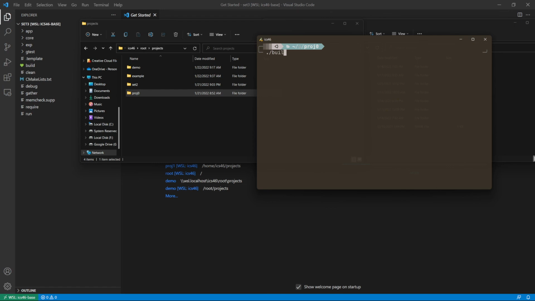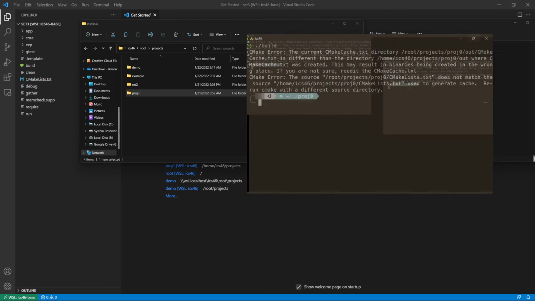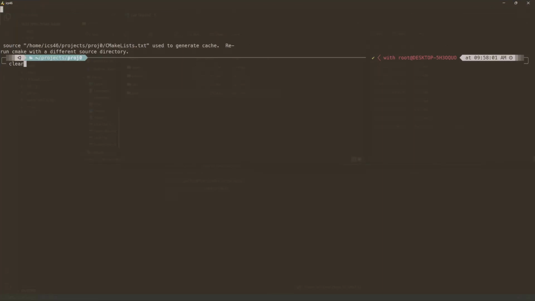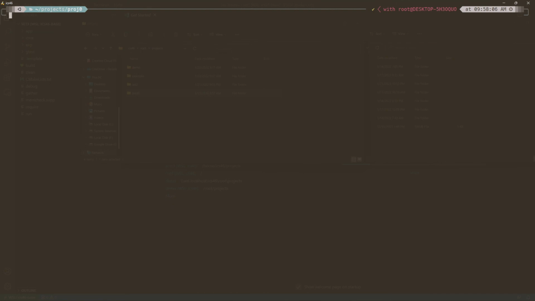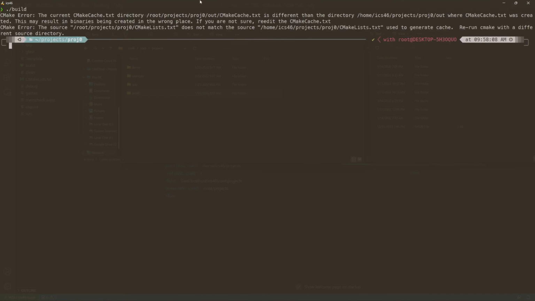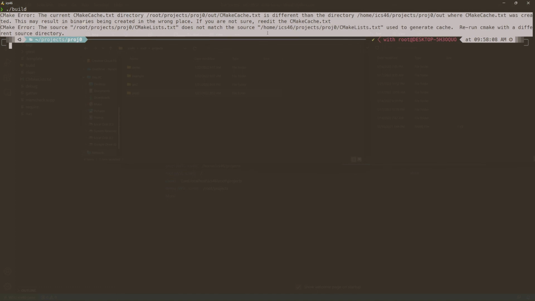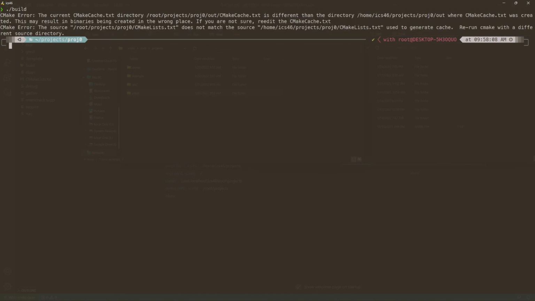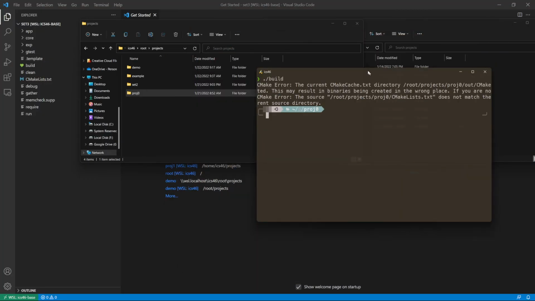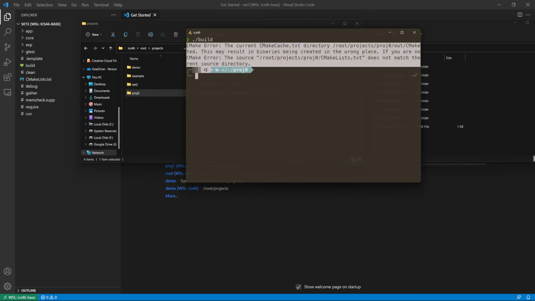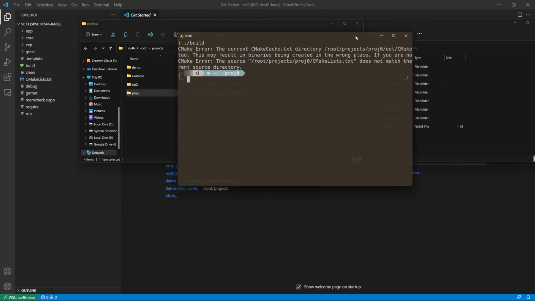If I do ./build, you'll see that it gives you an error. Let me try it again so it prints properly. Oops, there we go. You'll see that it gives you a CMake error, and I don't really know what it is. I tried debugging this for a bit, and then it was too hard.